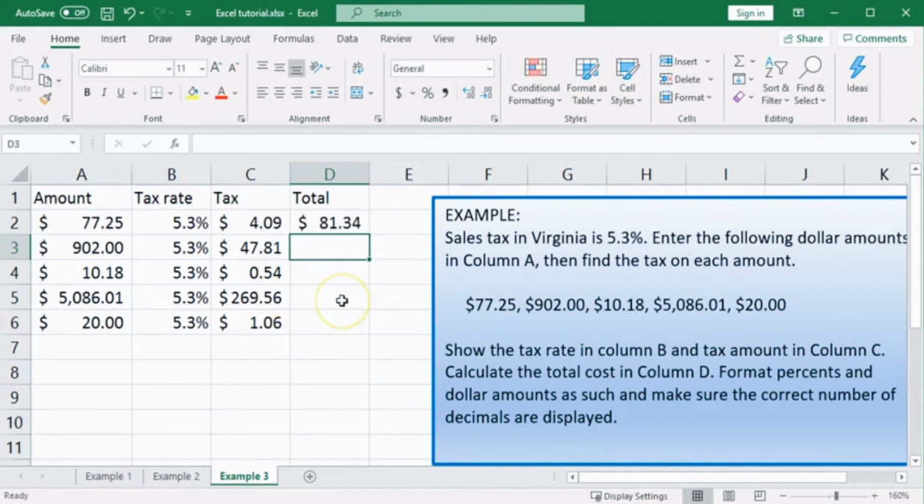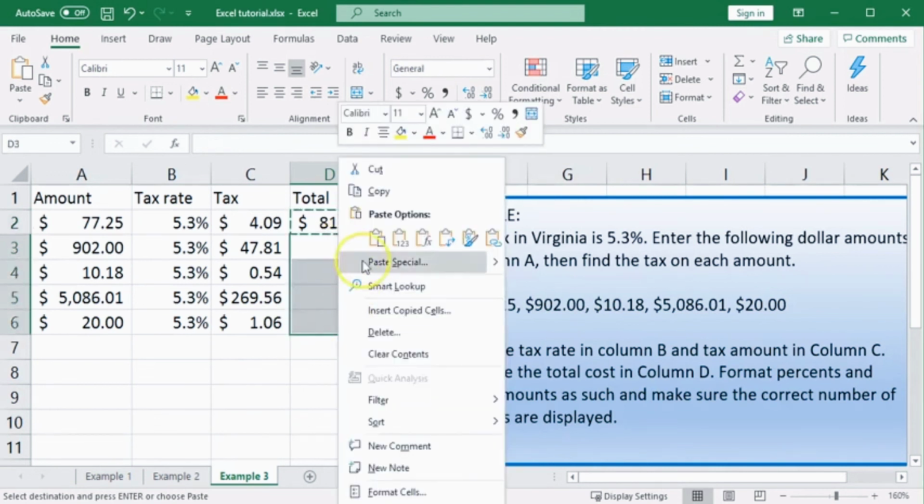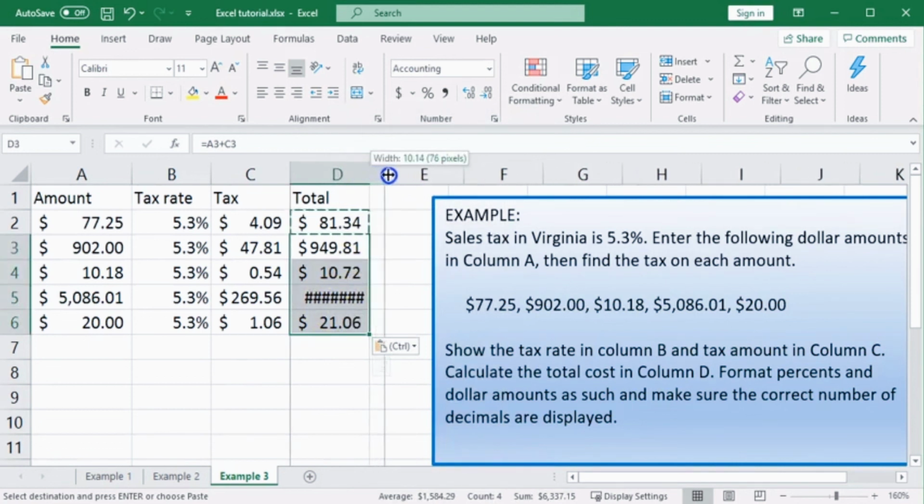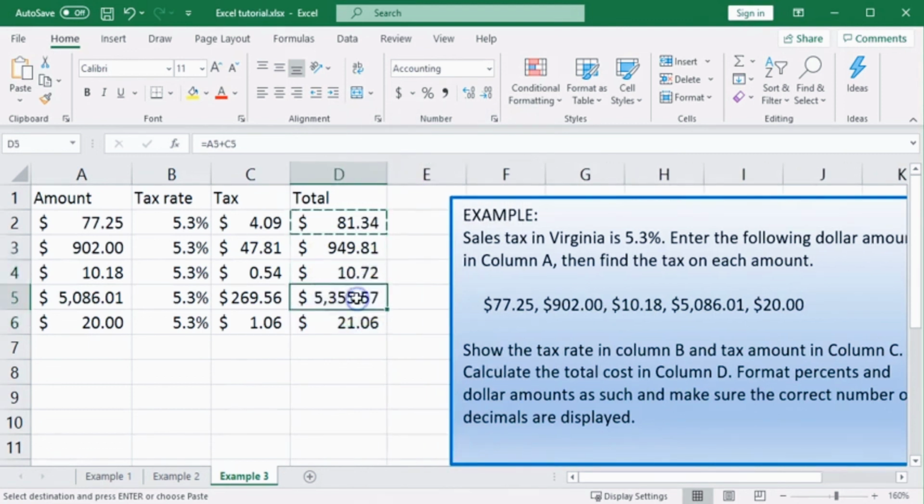And if that has worked out correctly, we can highlight that, copy it, paste it into these rows below, and all we need to do now is just expand the width of that column a little bit to make sure we can read that number.